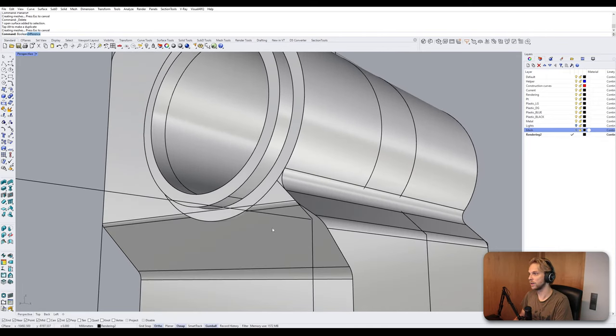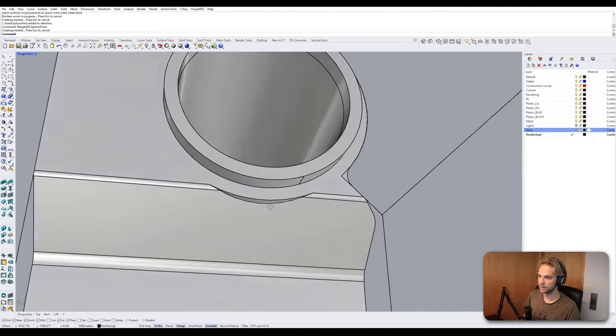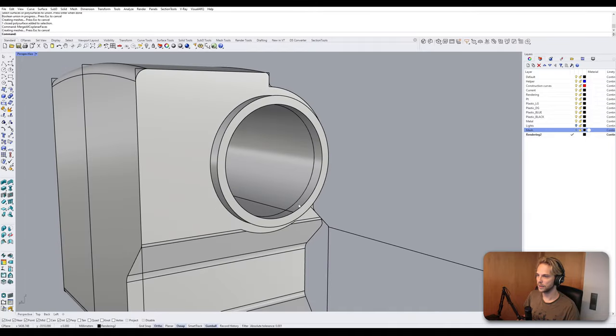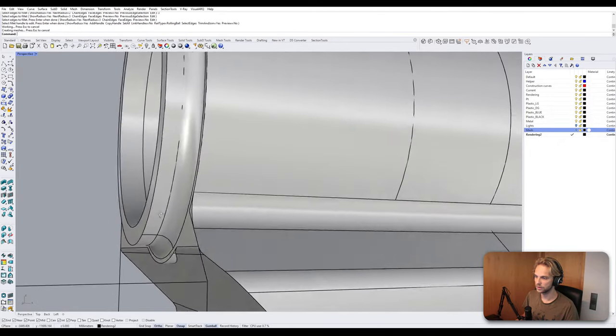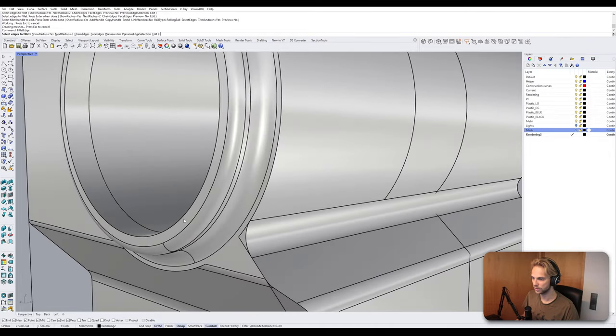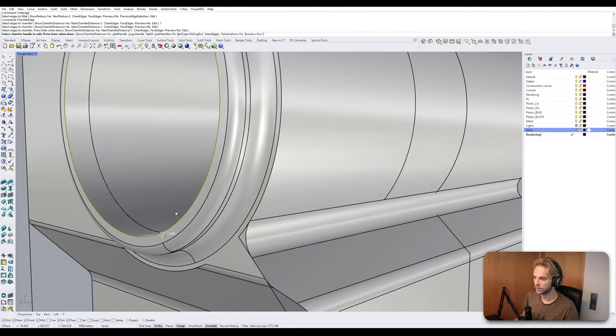Let's see. Boolean union. Okay. Merge all coplanar, we get the lip, and then we can use a 3mm fillet for this, so it kind of goes until the lip. Use a 2mm fillet for this, and use a chamfer edge, a 1mm chamfer for this.